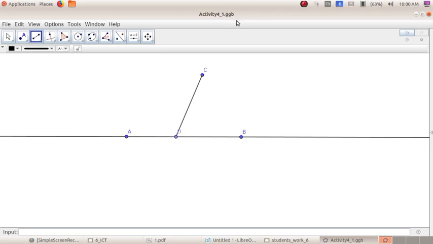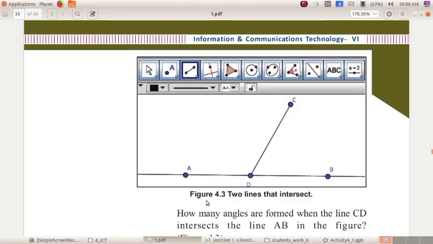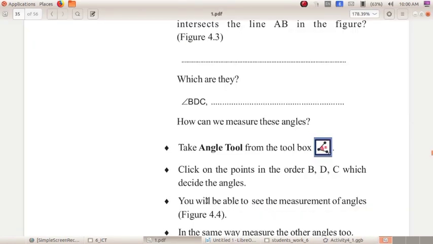Now our next step is that you want to find how many angles are formed when the line CD intersects the line AB in the figure. How many angles? Yes, here you can form one angle. Here you can form another angle. So write in the textbook, we can form 2 angles.